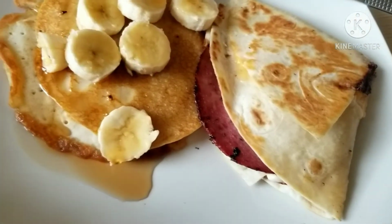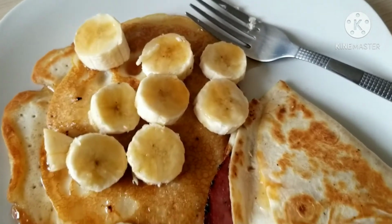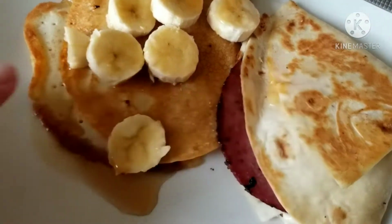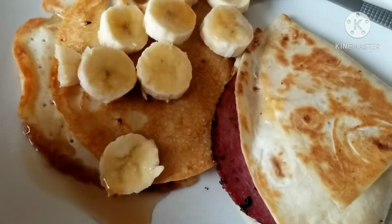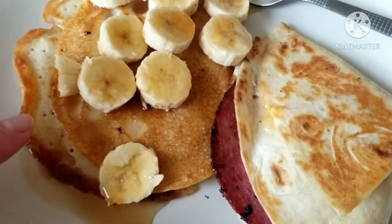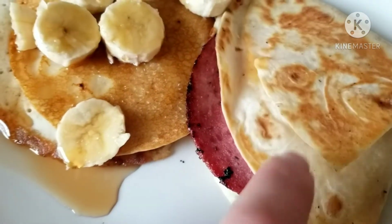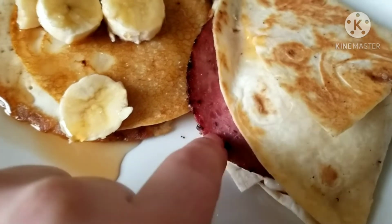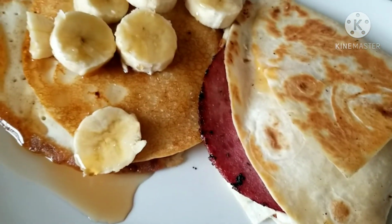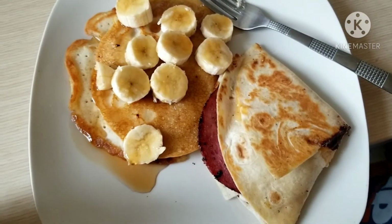All right, so this is my breakfast. I wanted to eat a bit more. I made pancakes, but I made them very thinly, like crepes. So I just have two very skinny pancakes with bananas and this tortilla with ham or bologna, I think, and or salami with an egg and a cheese and a bit of mayonnaise. So this is my plate for breakfast.